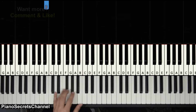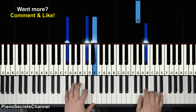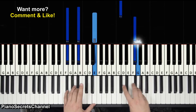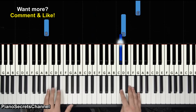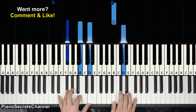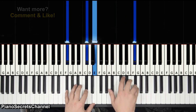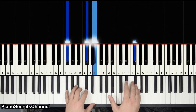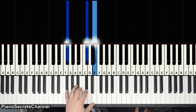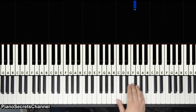Okay, so I'm going to play from B very slowly, together here, and then B minor again. Same pattern we did at the beginning, and then it repeats everything with a little variation on the left hand, which I'm going to discuss now. So now let's play all the way there very slowly so you can see it.